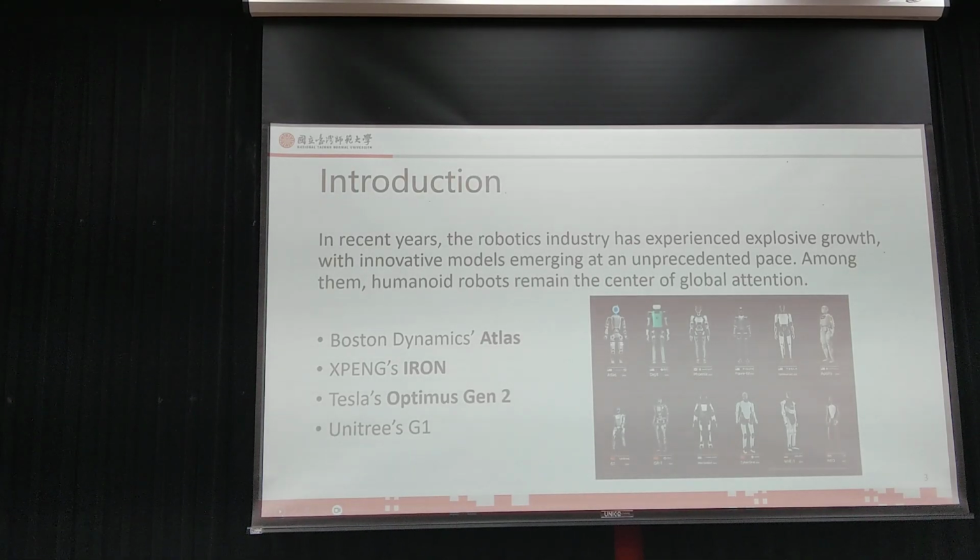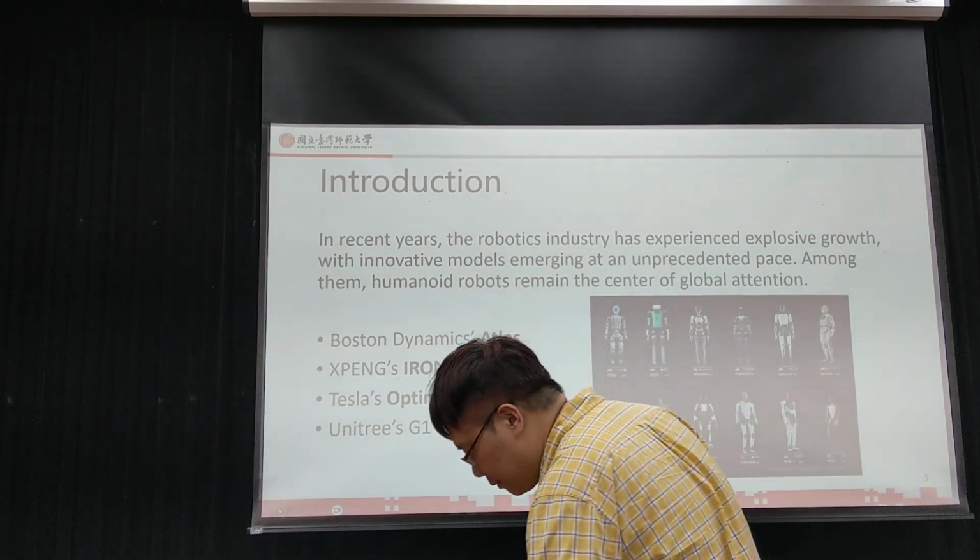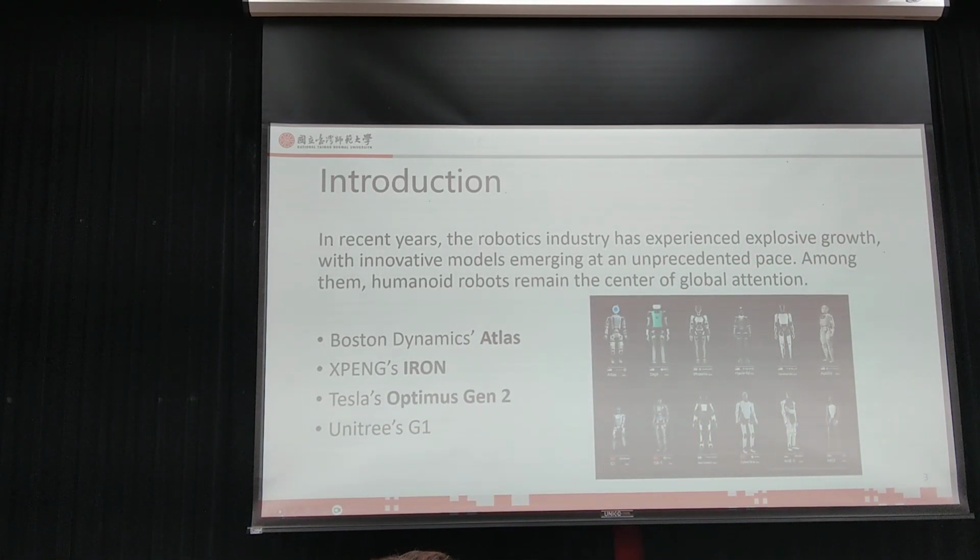In recent years, robotics has developed very rapidly, especially in the area of humanoid robots. Many leading companies such as Boston Dynamics, Tesla, and Unitree are investing heavily in this field. These robots can perform complex tasks such as walking, running, and even jumping. However, despite these impressive capabilities, these systems are still very expensive and highly complex. This motivates us to explore simpler and more accessible approaches to humanoid robotics.